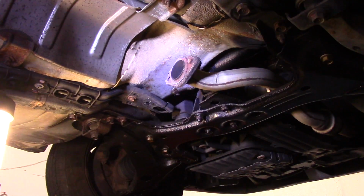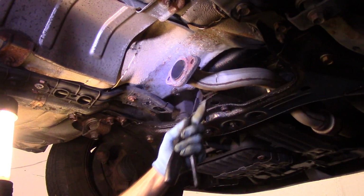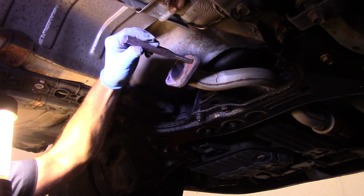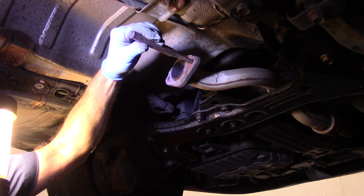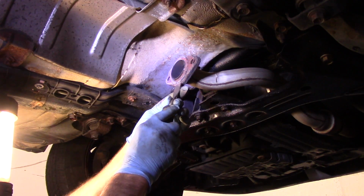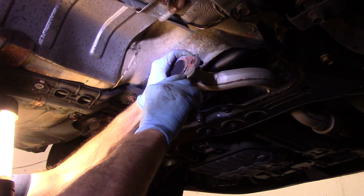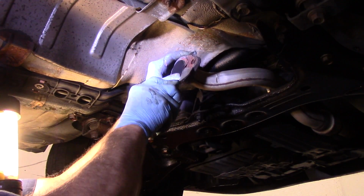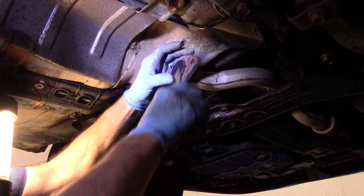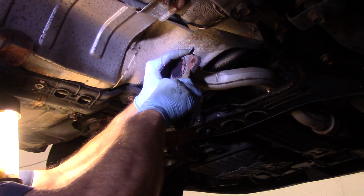Okay, to get that bolt out of there, most of the time you'll bang it, it'll come right out. So let's try it. And you see it comes right out. If it didn't come out, you can use a center punch over the top, like this, to try to center punch it out, but we didn't have to worry about that. Next thing we're going to do now is we'll scrape off this old gasket. It's very important that the entire gasket comes off. And at this point you want to minimize the movement in the front pipe because you don't want to damage the front flex pipe.